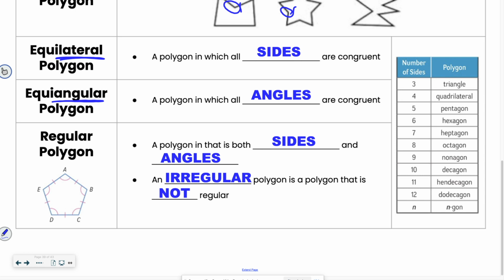And then what happens? n-gon. So if it has 13 sides, you'd call it a 13-gon. I'd write that down. Or if it had 37 sides, it'd be a 37-gon. 526 sides, 526-gon. Use the number of sides, then -gon. That was a lot of words. Let's flip it over and see if we can put it all together now and classify these random shapes.